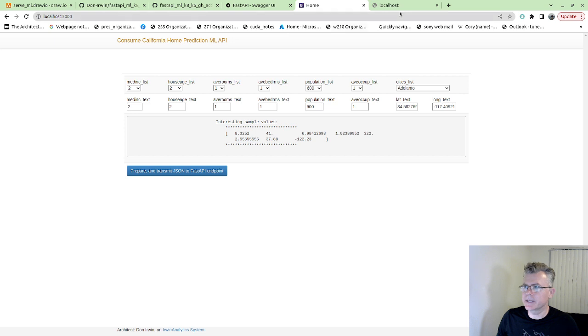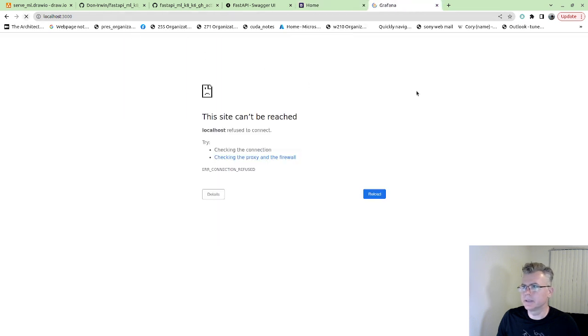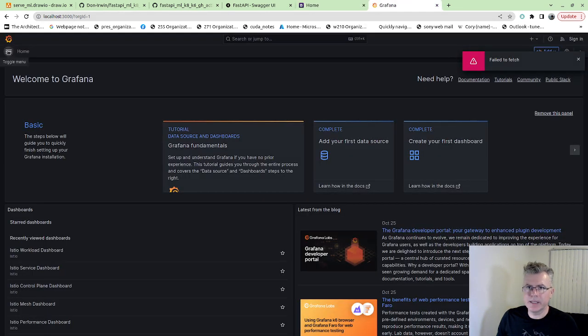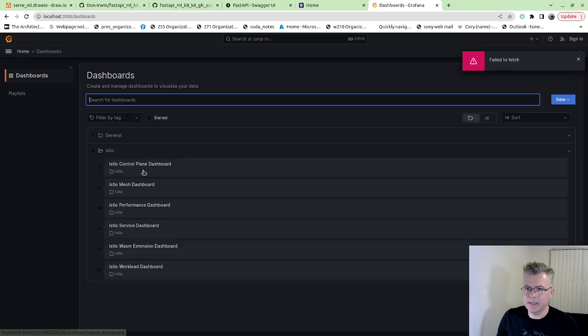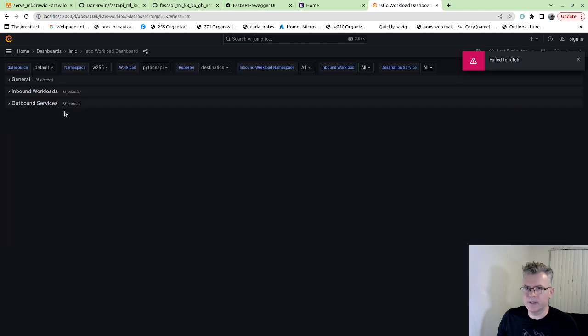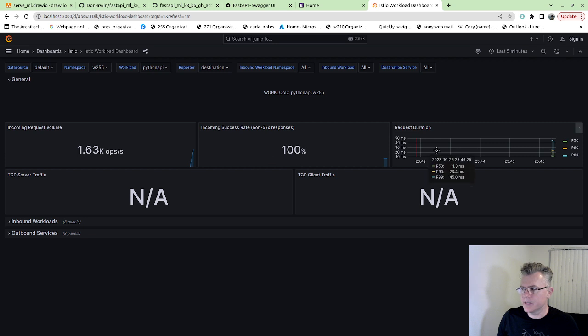Or are they? Yes, they are. And then here is Grafana. There's probably not a lot in these dashboards because it has just begun to come up. So yeah, there'll be a smattering of requests, but not a lot. This will begin to flush out as more requests come into the system.